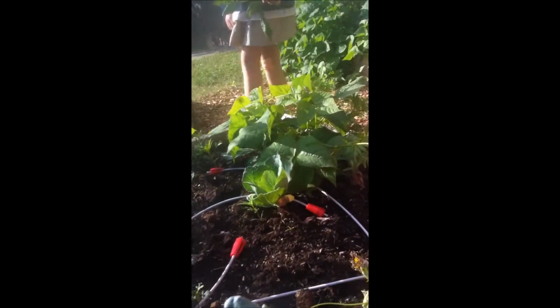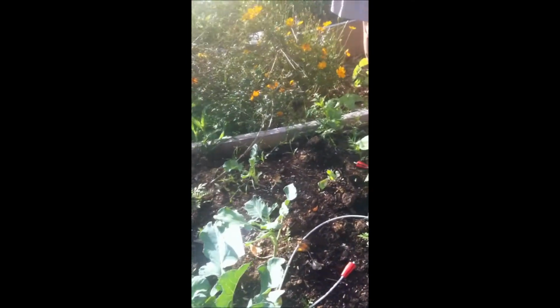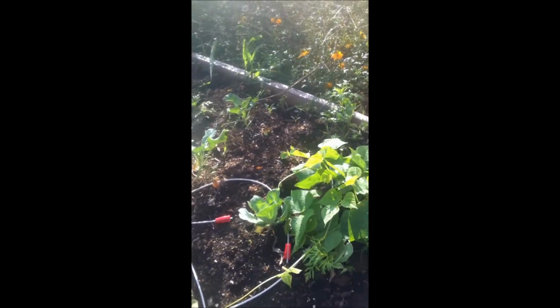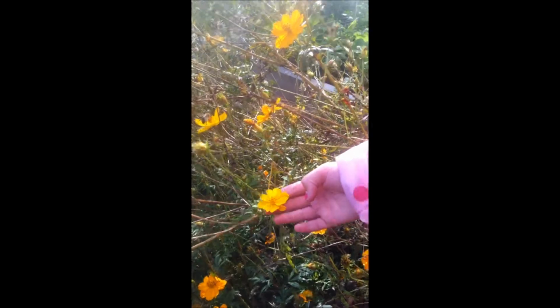And if we go over here, we have, I forgot what this flower is. It's like a life cycle. And these keep dropping since it's leaning over here to where the broccoli is. It is dropping seeds and making new plants grow.